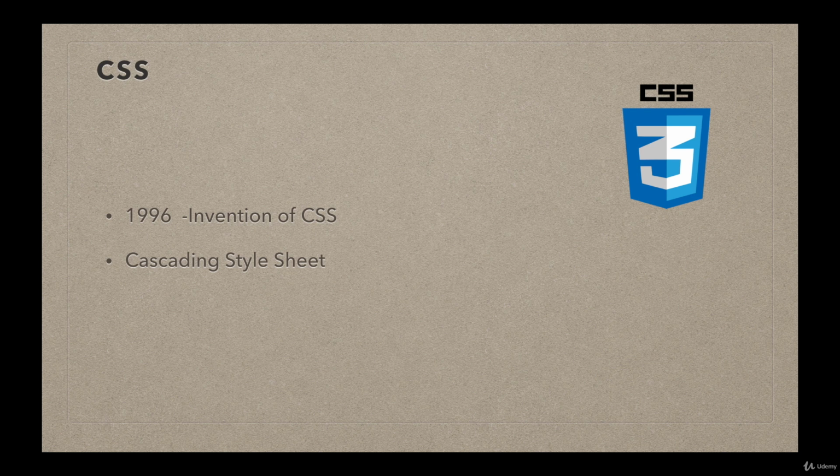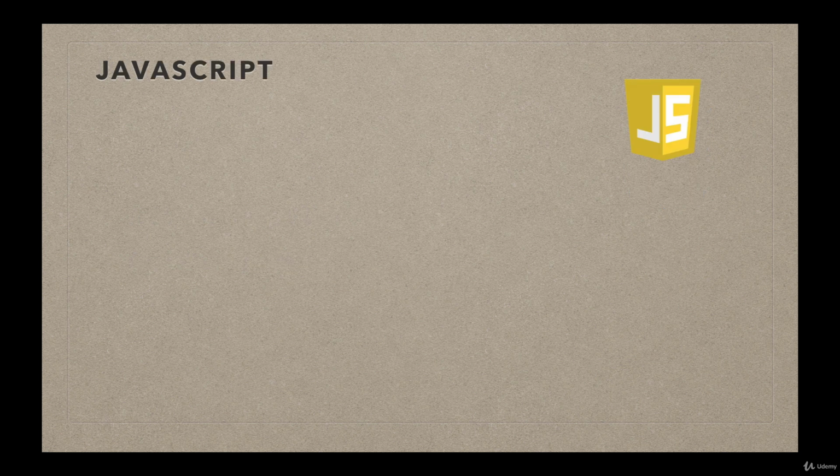Now JavaScript is the most important. It is one of the most high demand languages in the programming world today in 2018. This was invented in 1996 and the first name of JavaScript was actually ECMAScript. So Oracle purchased ECMAScript and renamed it as JavaScript. Note that JavaScript is never related with Java. Java and JavaScript are two completely different languages.